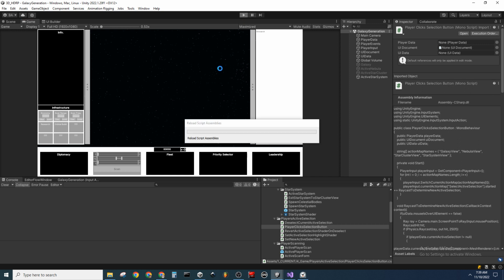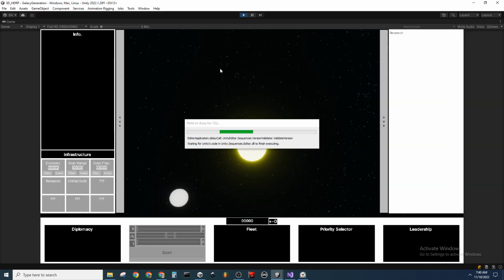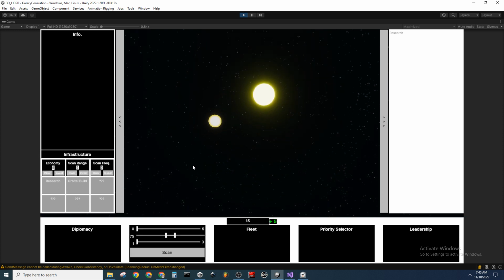Alright, so now, oh, and I didn't go through the option of increasing the max frequency number. So that could very likely not work properly, but let's just see what we do here. So we click invest, the deficit will go up every turn. So let's start with scan range and scan frequency and see what happens.